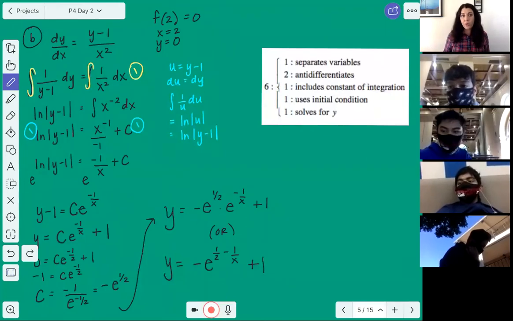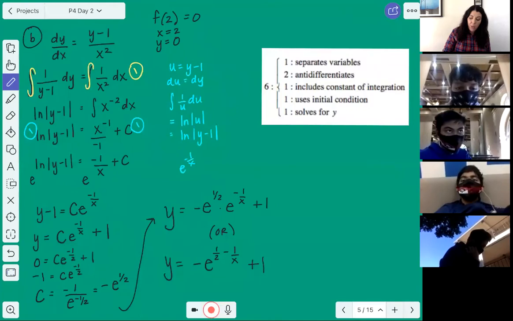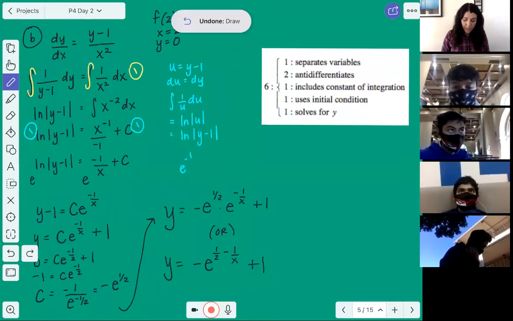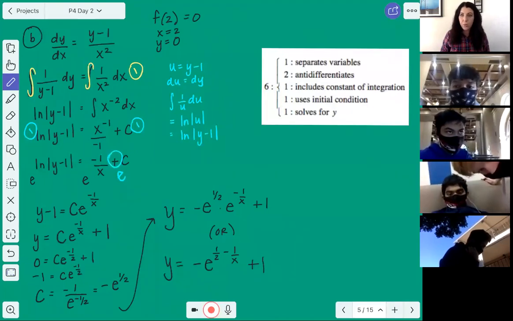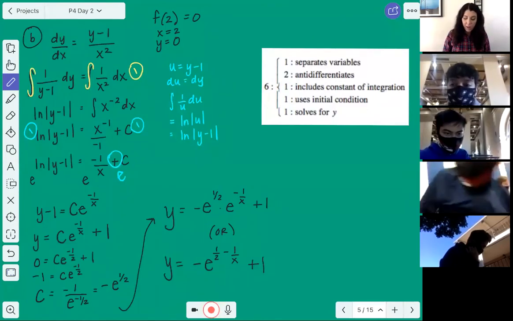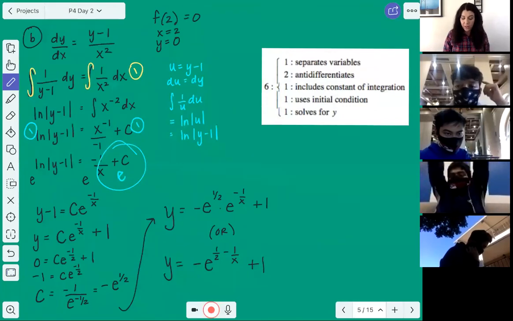That's fine, Carlos. So if you included an e to the negative 1 over x, and then you have times e to the c, that's fine. But it is still wrong if you have an e shown here, because what that shows is a plus e to the c, which would be wrong. Does that make sense, Carlos, on the difference? So yeah, it's fine if you include the times e to the c part. It is wrong if you included an e here though, and I would have stopped grading either way, even if you did the next step right.